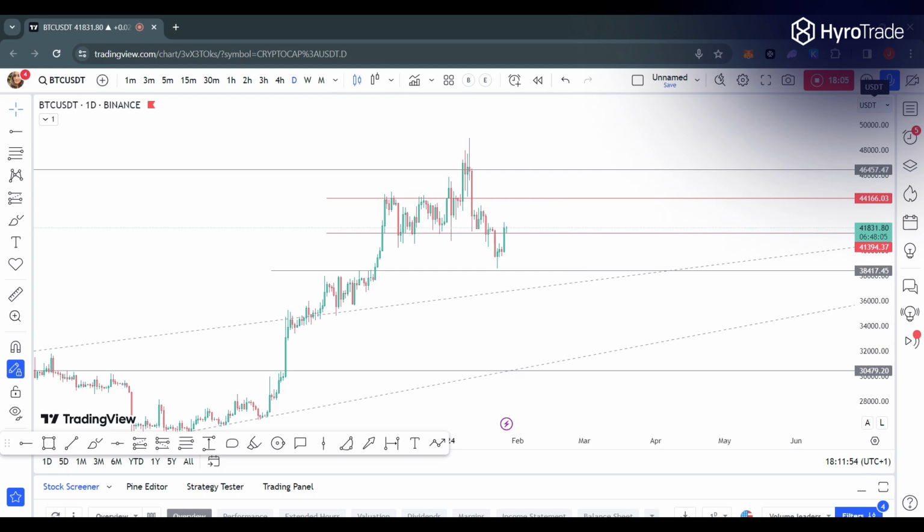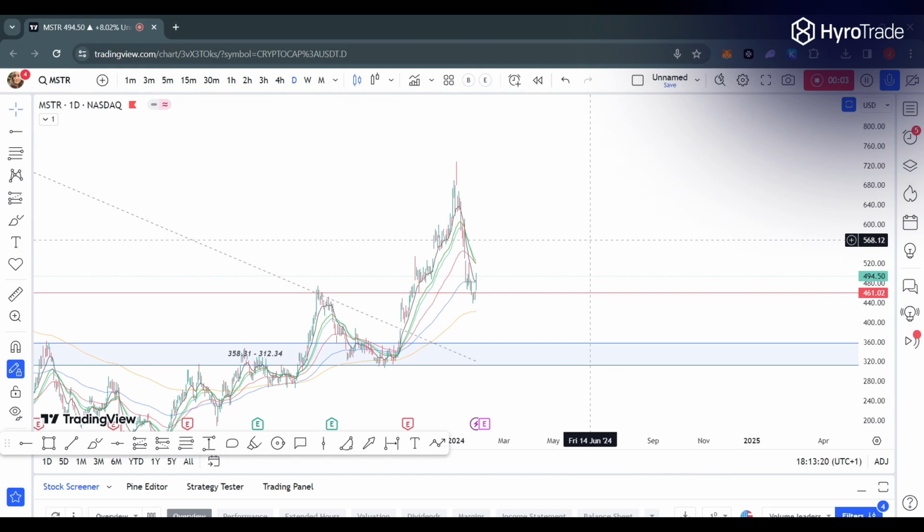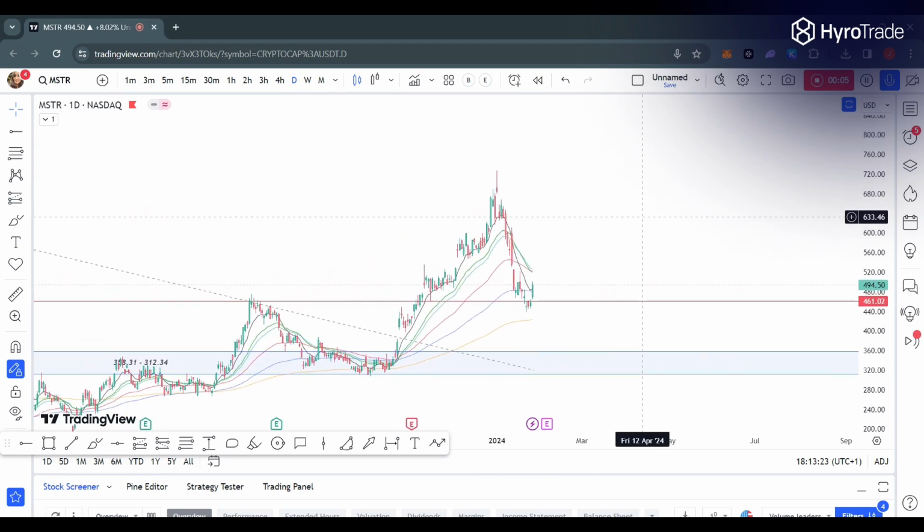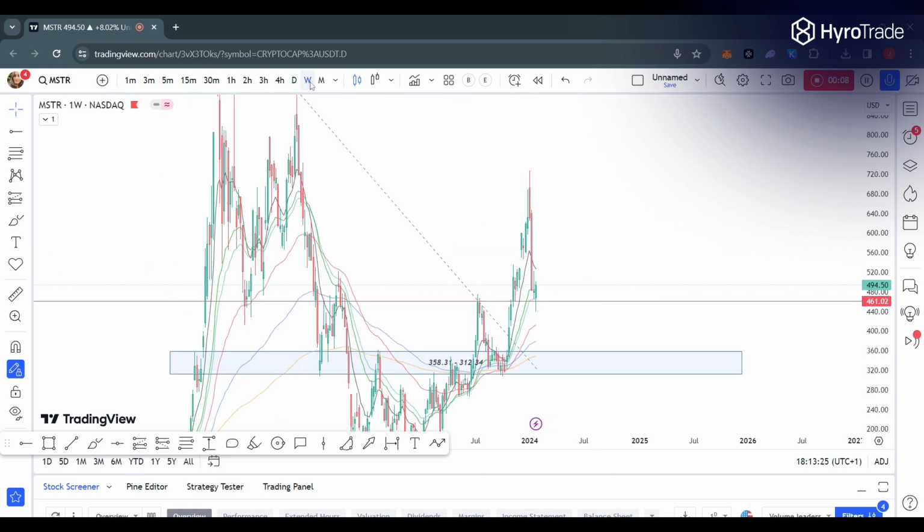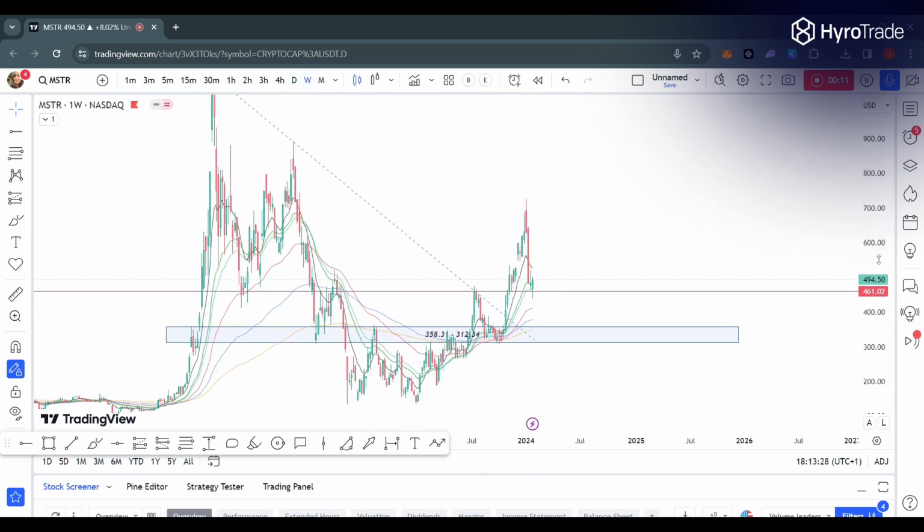Now let's go to MicroStrategy and GBTC. So let's continue with MicroStrategy, and in my Discord I was writing about MicroStrategy and about GBTC as an educational example of how Bitcoin has its connection with these stocks. So why it is very important to keep an eye on these stocks, on these indexes, and see who is doing the first move, who is showing a more bearish or bullish reaction.